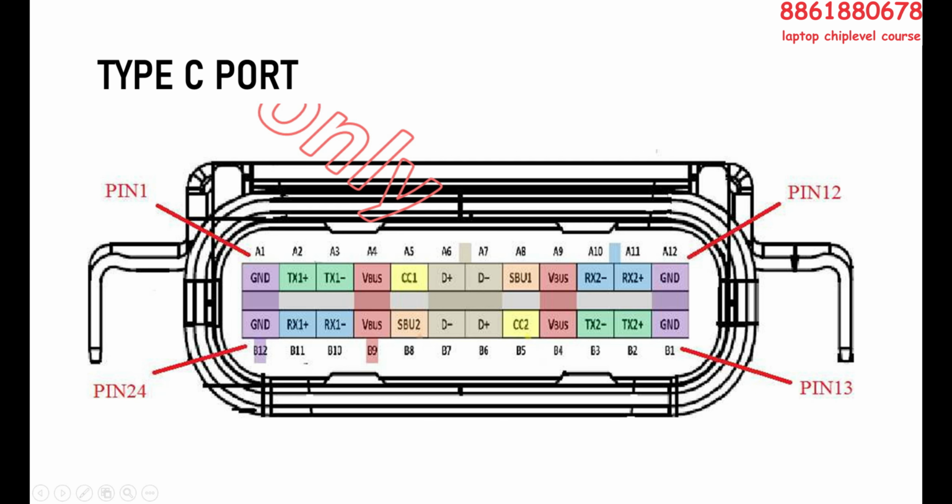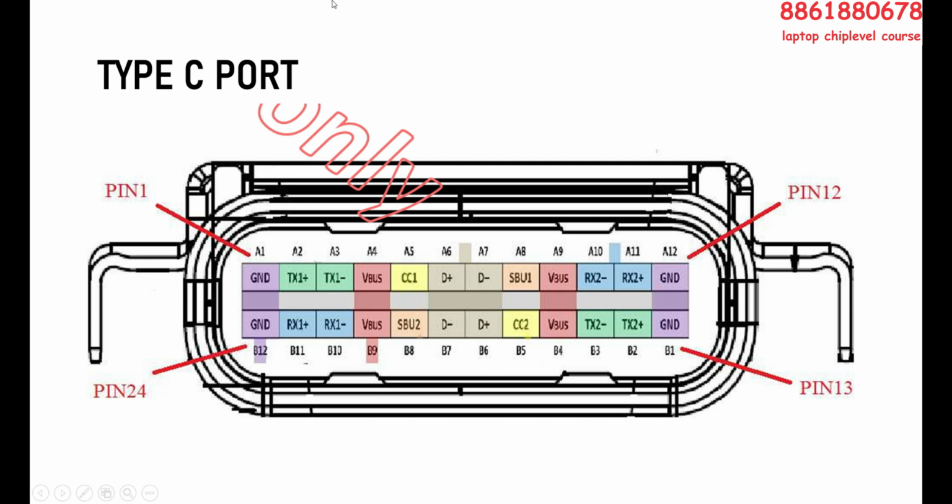Okay. So this is the Type C port. This is a very challenging thing for the PD, because whichever path connects with the PD, that path will work, the other path won't work. So how are you connecting the path, because it's universal, you can reverse it or you can directly connect it, correct? But when you connect with the normal port or in case of the reverse port, how will the PD communicate? Will PD communicate with both ports or any one? Those things you will come to know in this video.